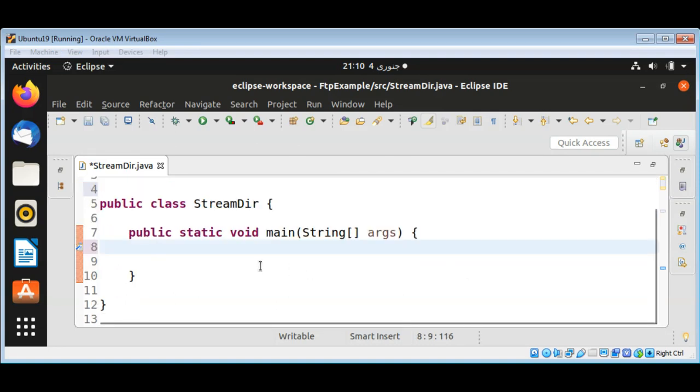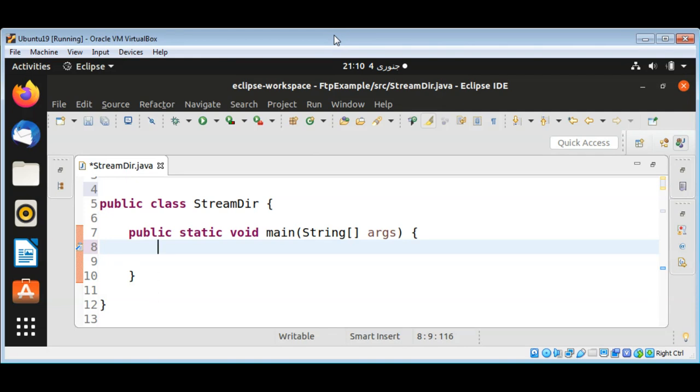Then I will call the Files.list method using a try-with-resources block so we can close the stream after we are done.